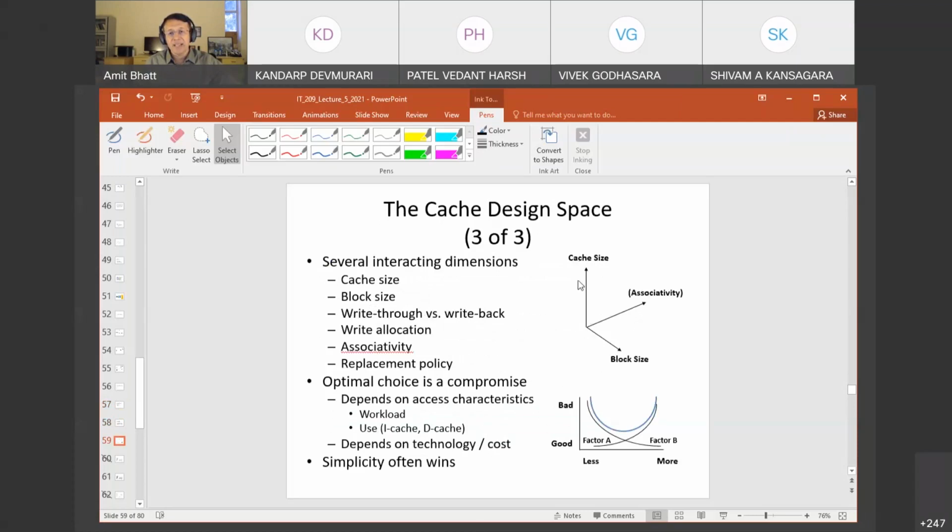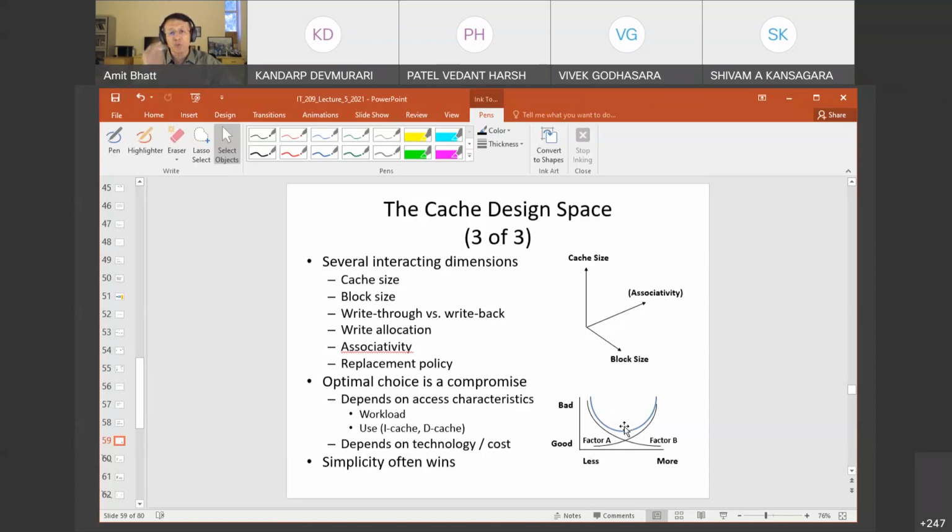This is the cache size, this is associativity, and this is block size. This is the thing which you have to design, that there is, say, factor A and factor B, and it goes from good to bad and less to more. Then you draw a curve like this, and something in the middle, this point might be your sweet spot.